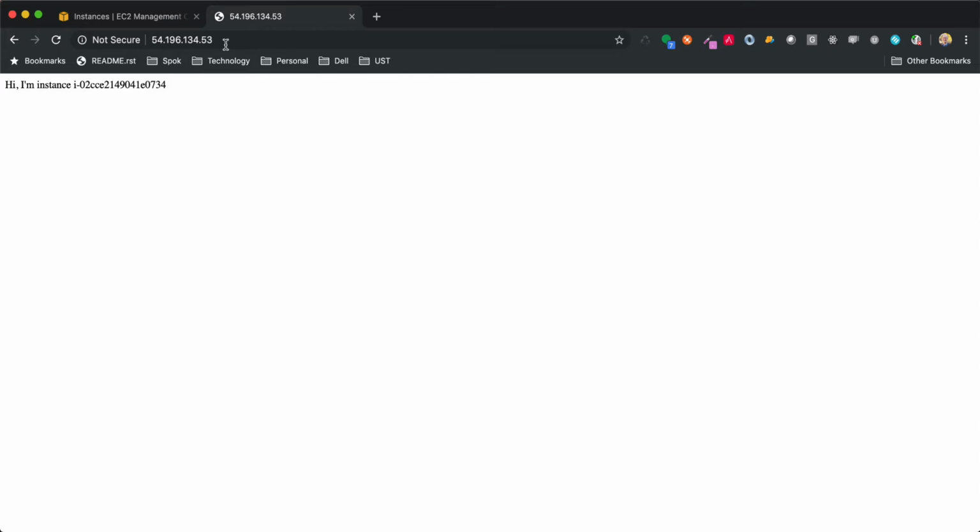That ID is the EC2 instance ID for the server that the web server is running on. This is an easy way for us to distinguish which server is responding to a web request. If I were to access the other web server, then it would respond back with its own instance ID.